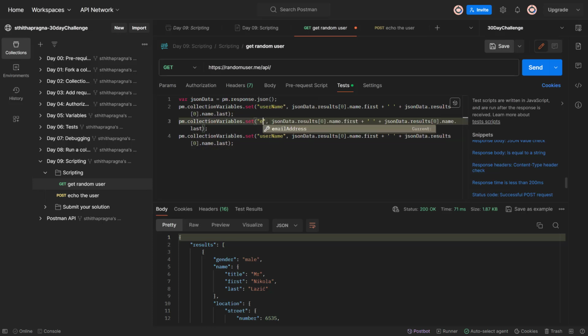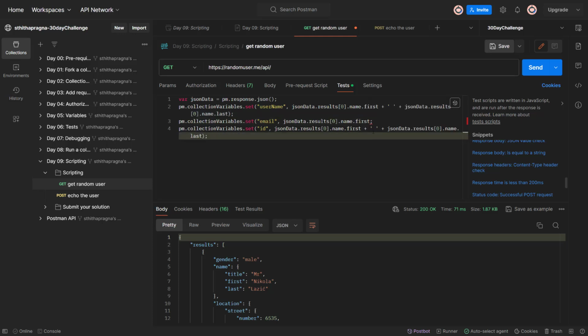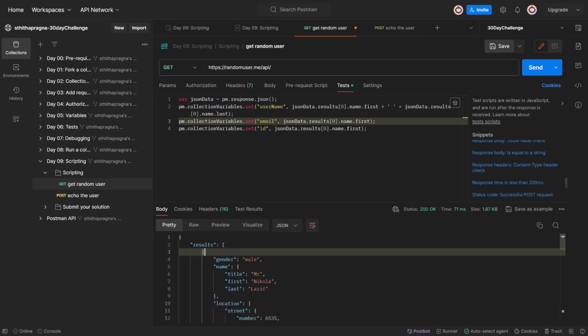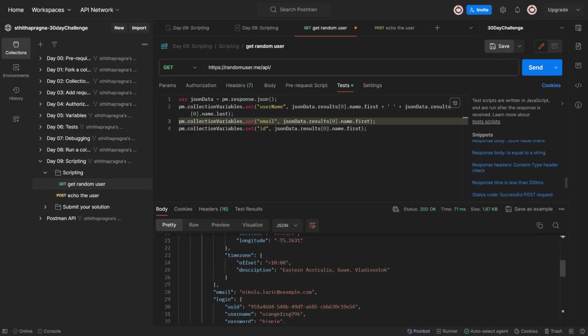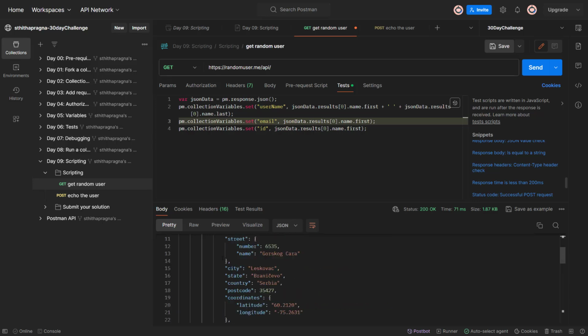And this will be email, and the other will be ID, and no concatenation needed here for this one. Same goes for this one. Okay, and this is in the email.